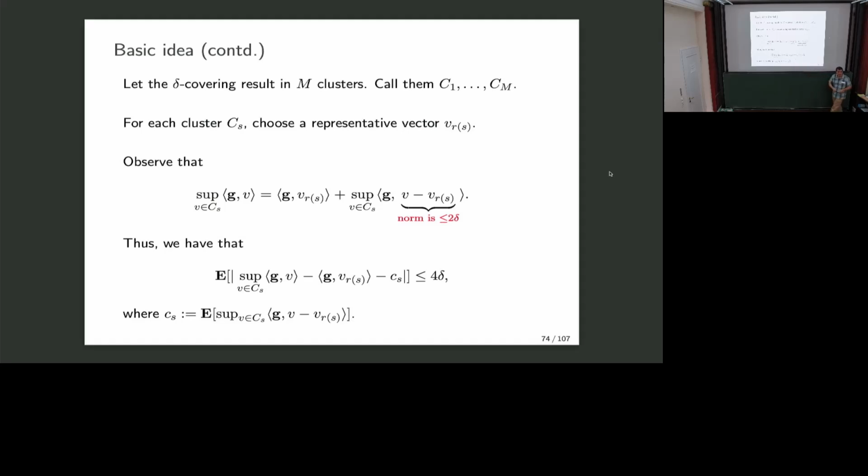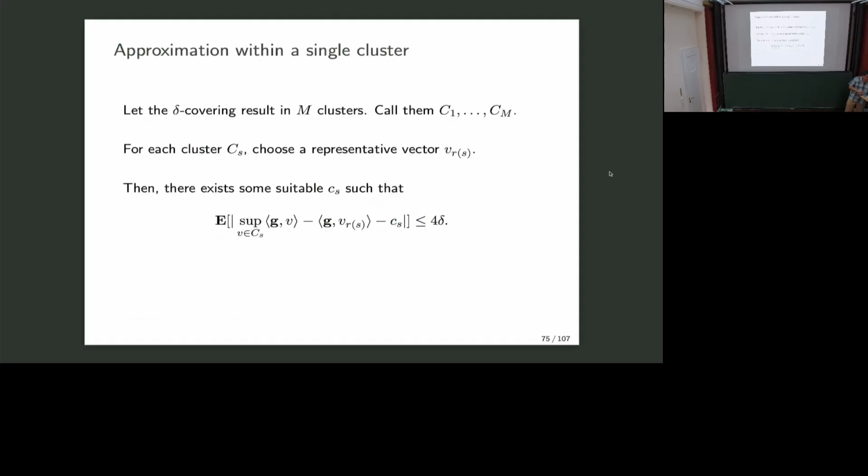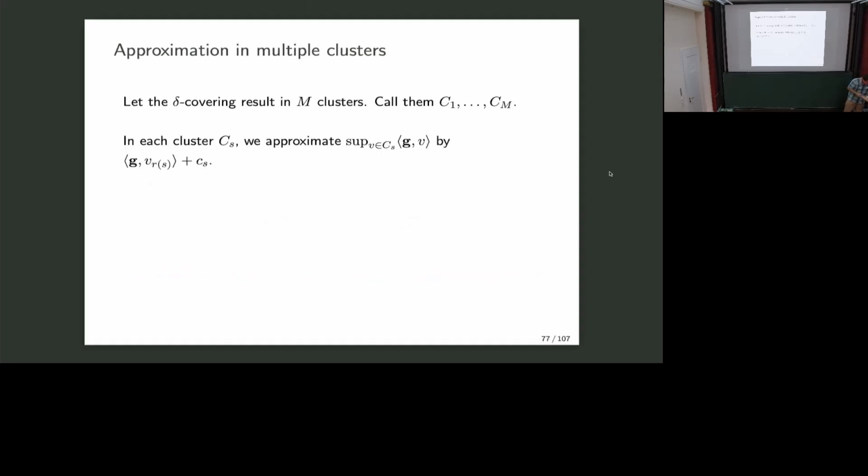Okay, this looks potentially promising. I'm just saying the same thing as before on the last slide. We can get a high accuracy approximator for the Gaussian process on one cluster with just a single Gaussian and a suitable shift. Great, so we're going to replace the Gaussian process over this cluster by a single Gaussian and shift. We'll do it for each of the clusters.